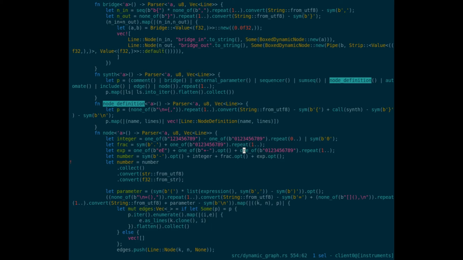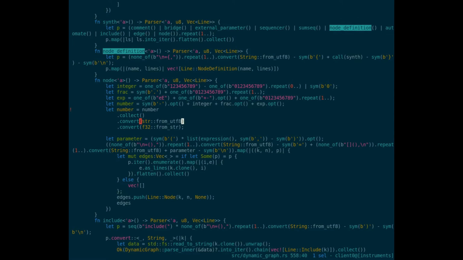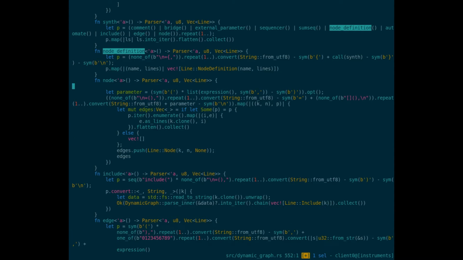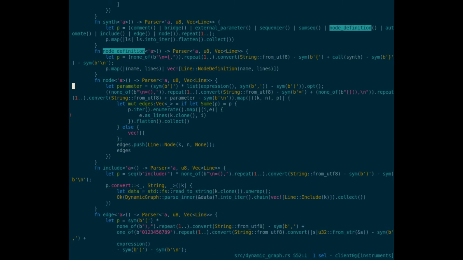Okay, so now I'm looking in the right place. Sorry. Okay, so this is actually my node definition, or my node declaration, I guess. And so I set up what a number is. Do I even use that? No, that's dead code, because I replaced all that with my expression parser earlier. Okay, so first I define what a parameter is.